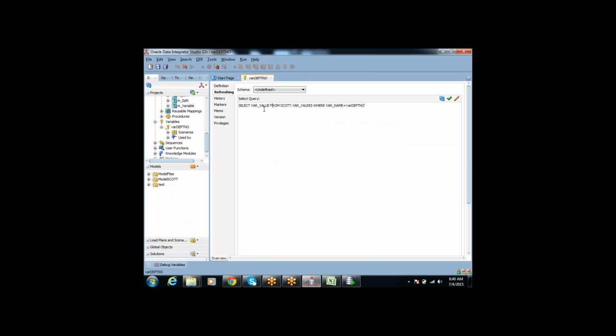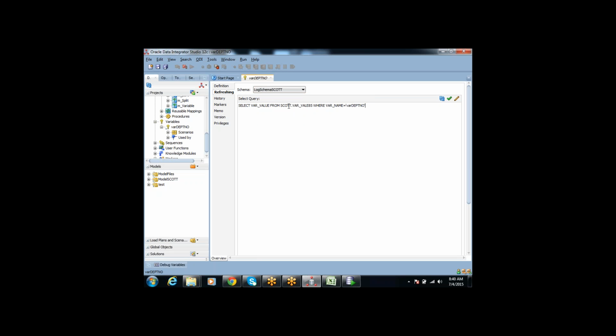When we execute this query, the question is in which database it has to be executed, because it doesn't know in which schema the table is present, whether in Oracle or DB2, or in Oracle which schema. That's why at the top it is asking under which schema this query has to be executed.